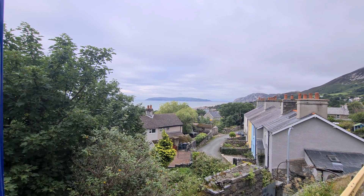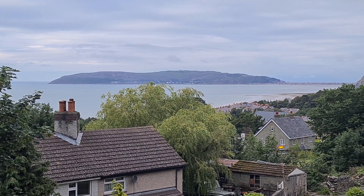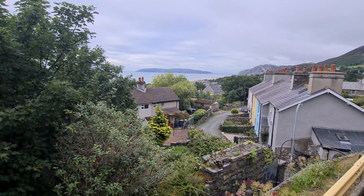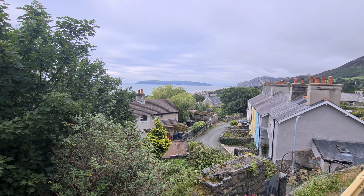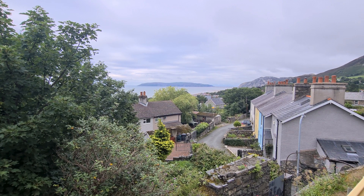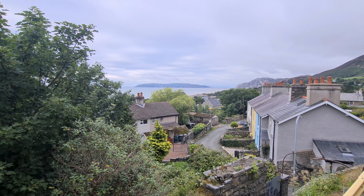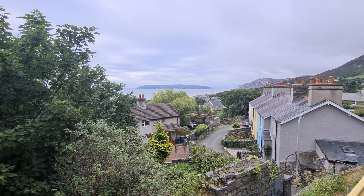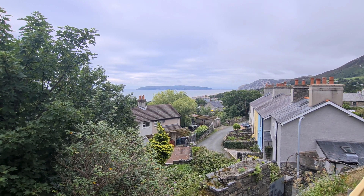I think that's Llanddwyn Island there. I'm not sure how far it is, but my plan — you can see all these houses here, this is the wi-fi I was talking about. I could go down to the coast and do it from there but I'm too lazy, so I'm going to take the drone off and fly in that direction. Seagulls everywhere, so one of them is probably going to take out the drone when it's over the ocean. We're going to give it a go and see how far it'll go.